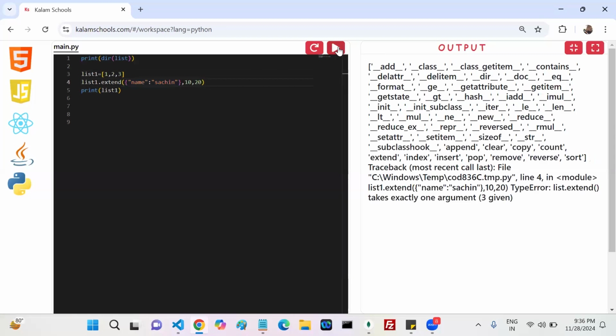Let's see, extend takes exactly one argument, 3 given, yes or no? So it takes one argument only, and that too an iterable object.